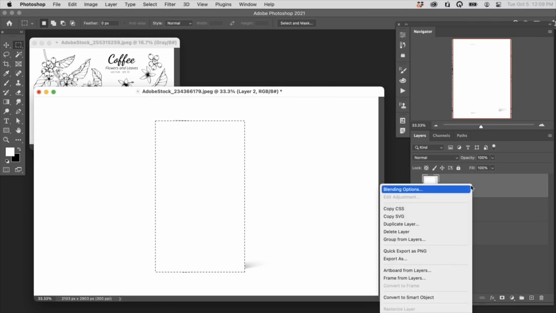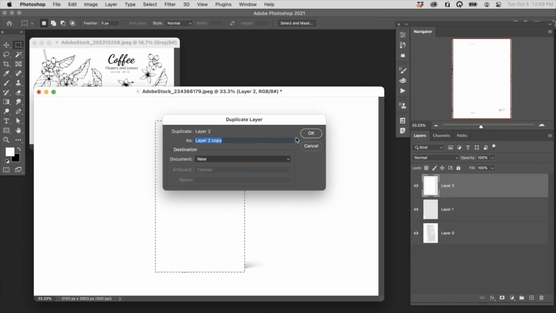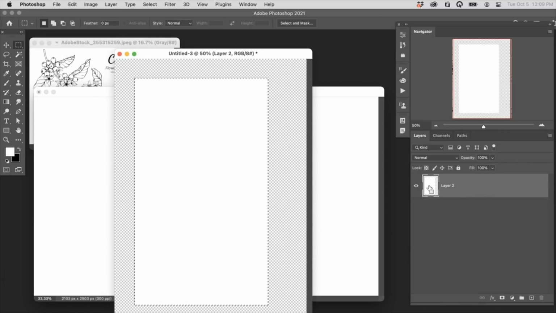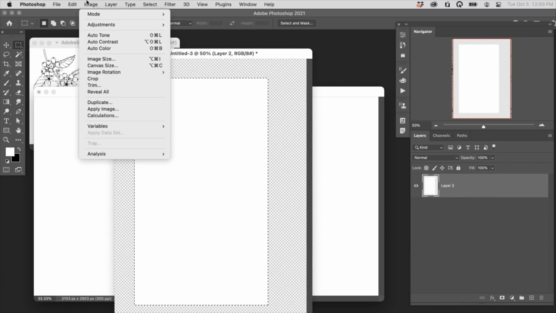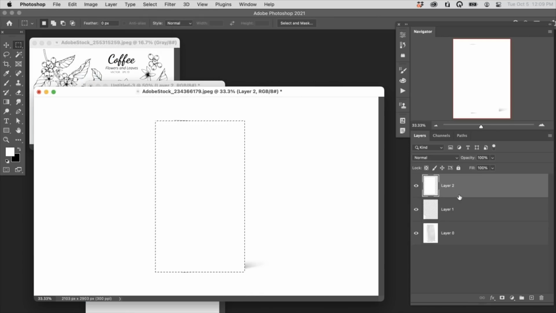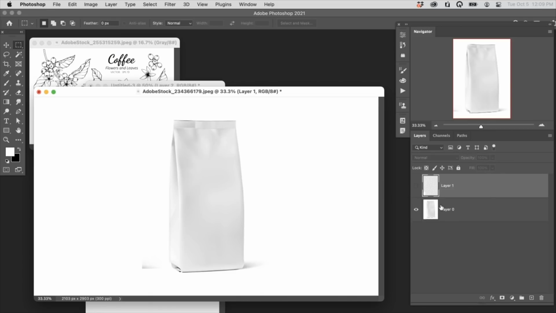There we go. And then we're going to right click, and I'm going to duplicate this layer, and I'm going to click here on a new document. So I have a new document here. I'm going to hold Control or Command and click on the contents of this document and go to Image and down to Crop. So this new document is going to be about the same size as this little white crop here. I'll just delete those because we don't need them anymore.